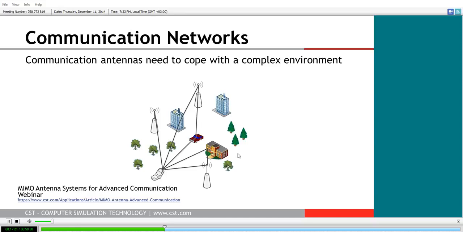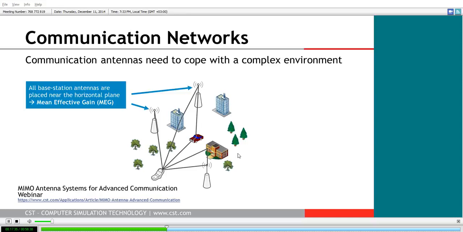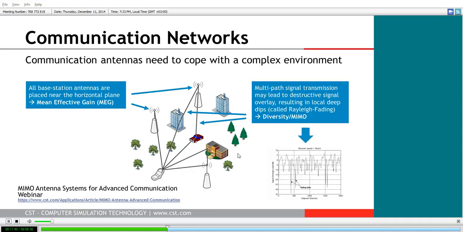And the slight delay in transit times that these different paths have, because they have different path lengths, this can mean that the received signals have the potential to interfere destructively with one another and cause a dip in the received signal and potentially a dropped call or a loss of data signal.